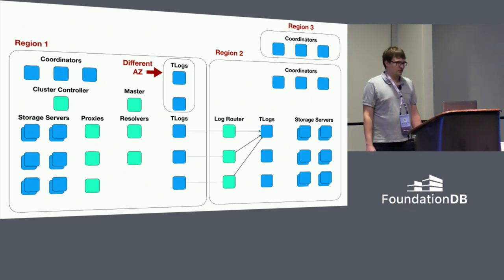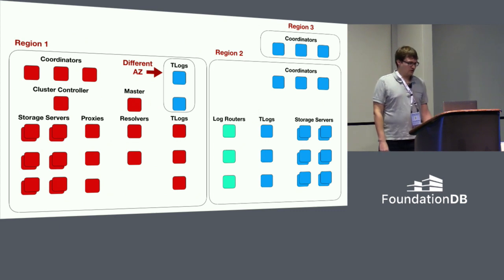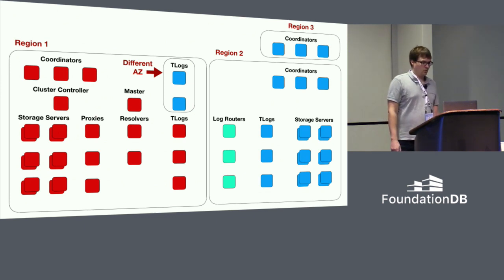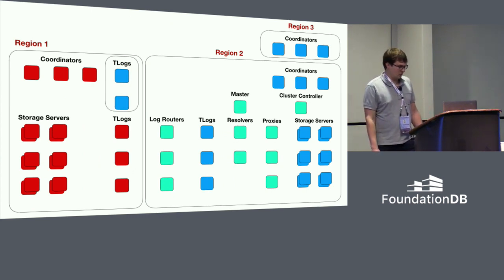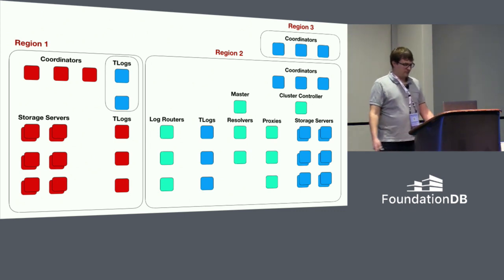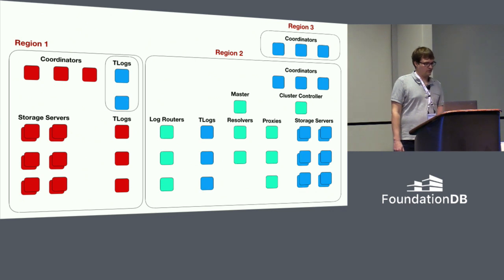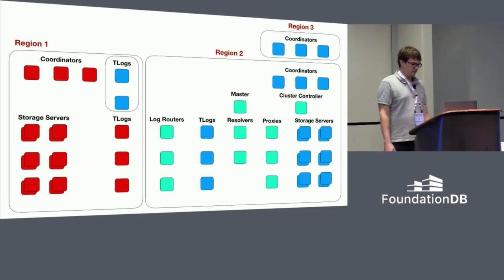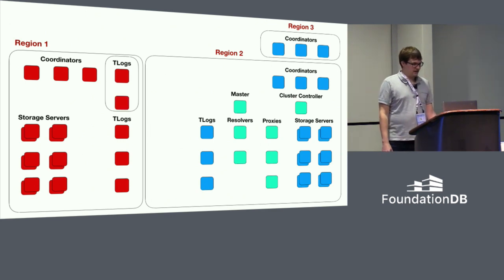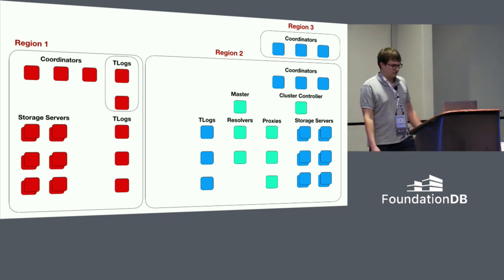A lot of changes went on under the covers related to these transaction logs, because we had to be a lot smarter about the pairing between transaction logs and storage servers. We only want storage servers to grab their data from the local transaction logs to prevent cross-WAN traffic. So what happens when region one goes down? The other availability zone has survived — and maybe that's temporary. The cluster controller and coordinators detect that the previous cluster controller died and pick a new one in the other region. This new cluster controller spins up the entire system, and the new transaction logs use the log routers to stream the last little bit of data from those last remaining transaction logs across the network. This part is generally quite quick — 30 seconds is an upper bound, but generally a lot quicker. Once we've streamed all the data, we're completely safe even if we lose those other transaction logs, and the database just continues seamlessly running in region two.